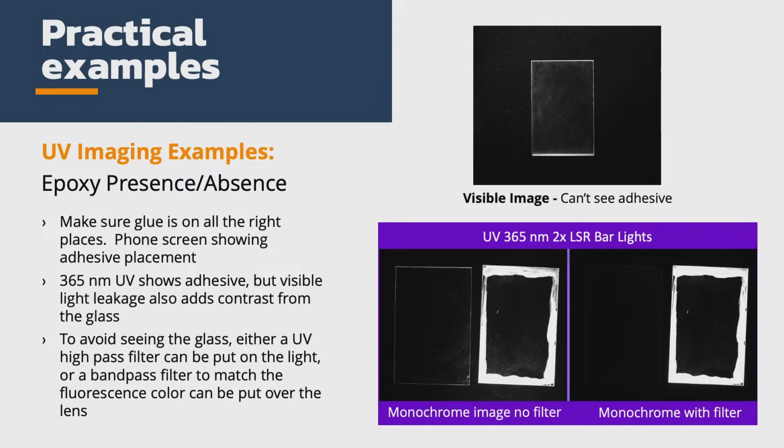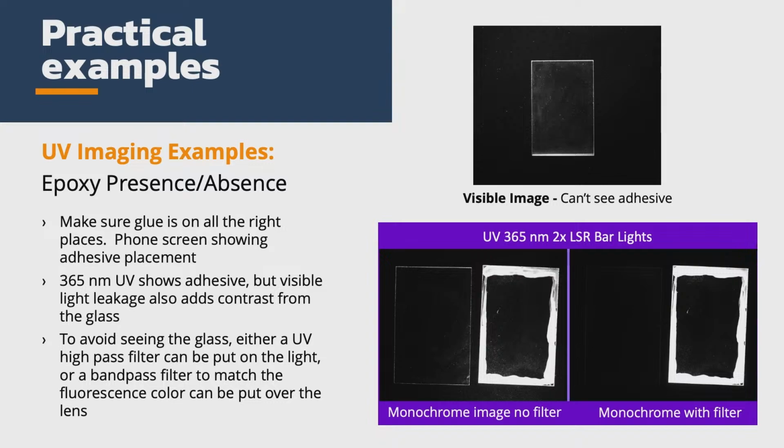And I did this on purpose in this example because in some cases, that glass is clear. You might actually appreciate seeing the outline of the glass and some things, and it might be useful for you. But in other cases, we want as much contrast as possible between that clear glass and the UV adhesive, and that little bit of reflected light, that light pollution off of the visible light onto the glass is a distraction, and we don't want to see it.